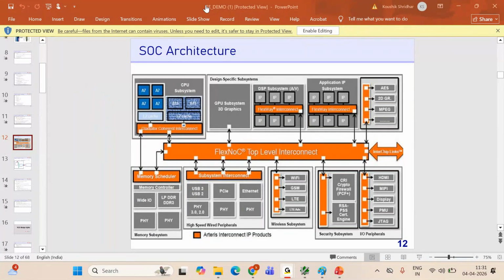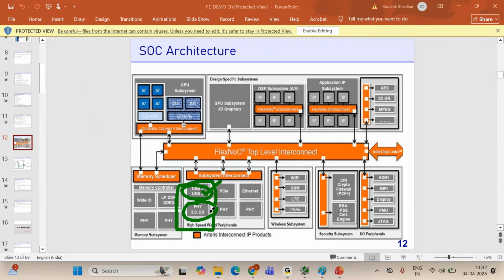So what I'm saying is, this block, let's say the USB controller block, will have the protocol specific logic, plus the PHY layer, the physical layer, will be present. This upper block is responsible for the protocol specific logic, USB 3 or USB 2 protocol specific logic.